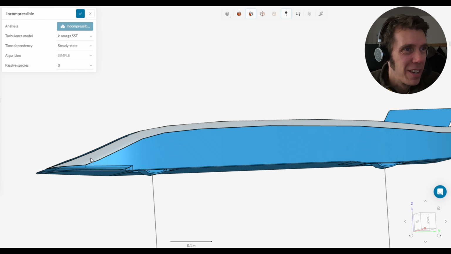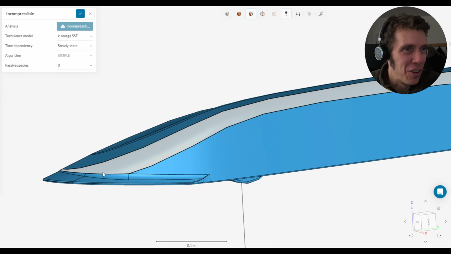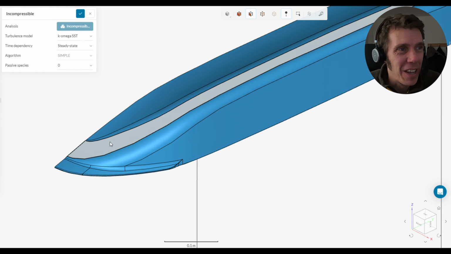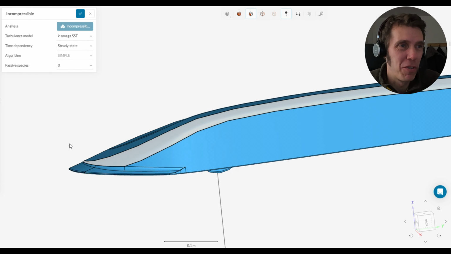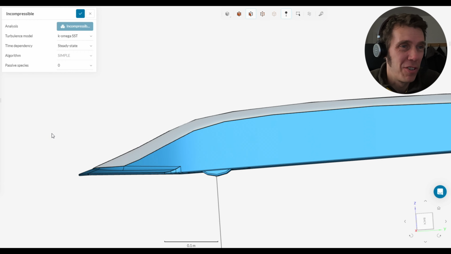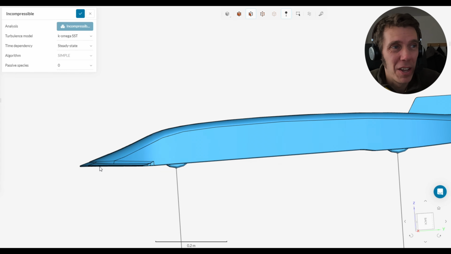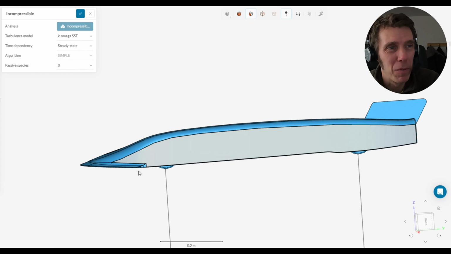I did try adding a splitter onto some of my designs like I'm showing here, but I found it didn't really have any benefit, probably because it wasn't close enough to the ground to do what it needed to do, and take some force from the air being pushed down from the body shell, and turn that into downforce.